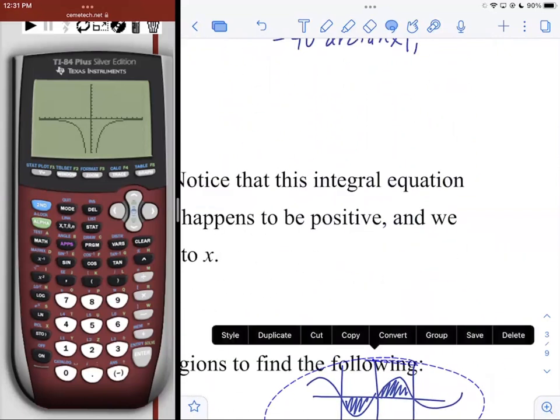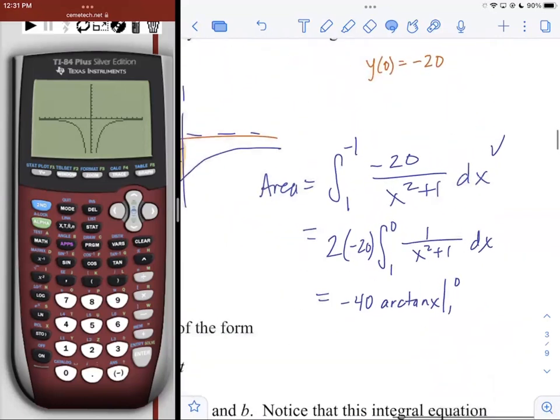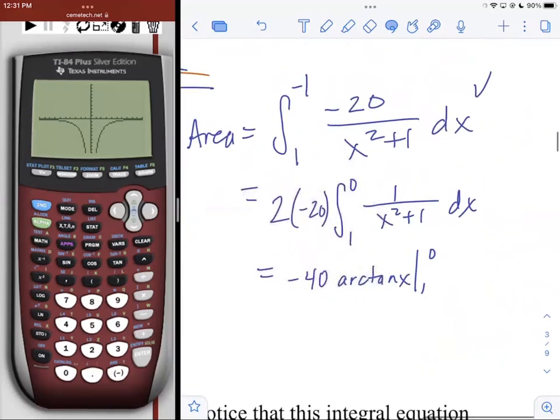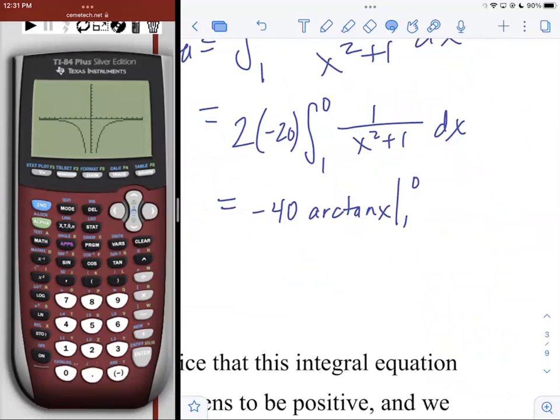I'd rather go, well, I'm going to double it. So I can either double it from 1 to 0 or double it from 0 to -1. And I would choose to get rid of the negative. Now you'll see why it's nice not to have the -1.